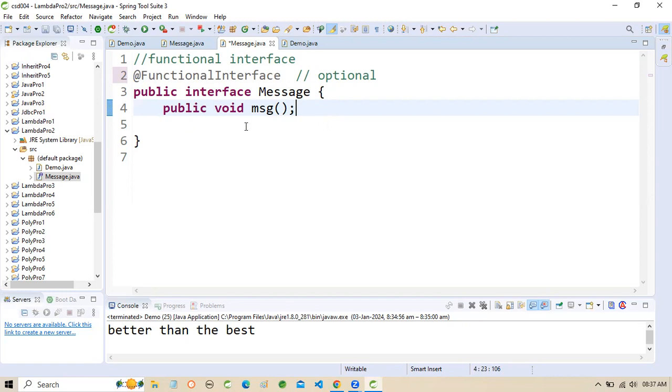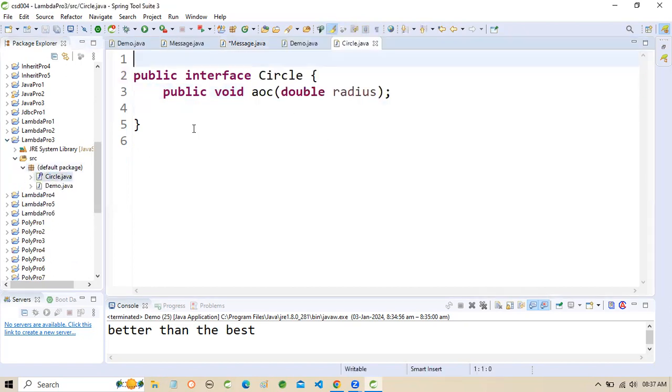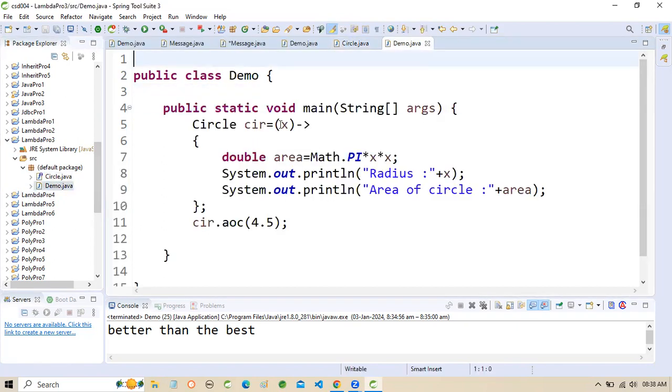Okay. So this interface is very simple. It has no return type and no parameter, but we can pass any number of parameters and also use a return type with methods. So in another example, we can see this. Suppose we have an interface, and this interface has a single argument, a single parameter. So we can pass a value in this method. You can see here, we are passing a single value.